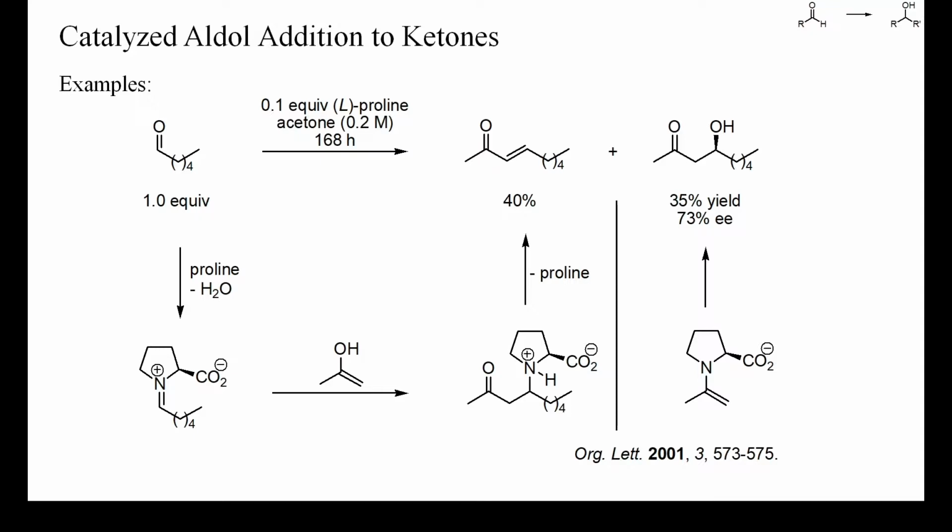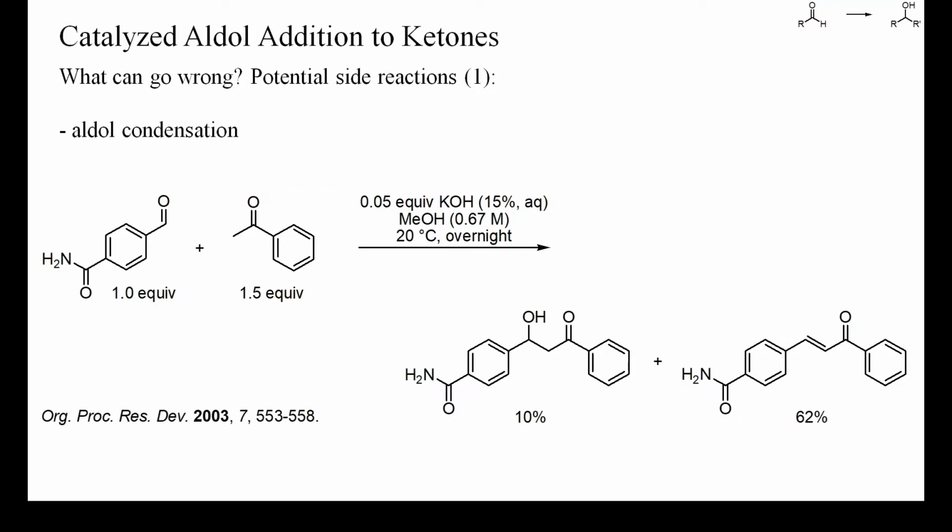Proline catalysis usually gives better results with non-enolizable or alpha-branched aldehydes, a large excess of ketone, and in chloroform as a solvent. Unfortunately, quite a number of side reactions can interfere with catalyzed aldol additions. The most prominent is of course aldol condensation. Most 3-hydroxyketones eliminate water readily, both under slightly basic or acidic conditions, and forcing reaction conditions will usually only yield alpha-beta unsaturated ketones. In the example on this slide, despite the small amount of base and mild temperature and the fact that the alkene formed was electron deficient, extensive elimination of water occurred.